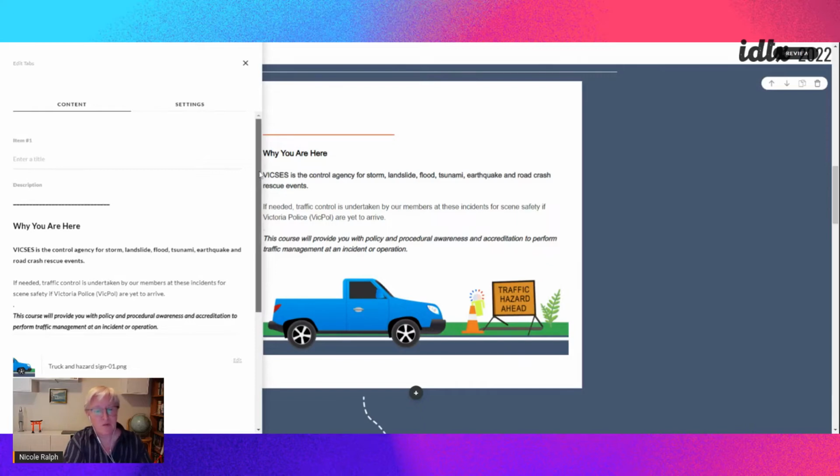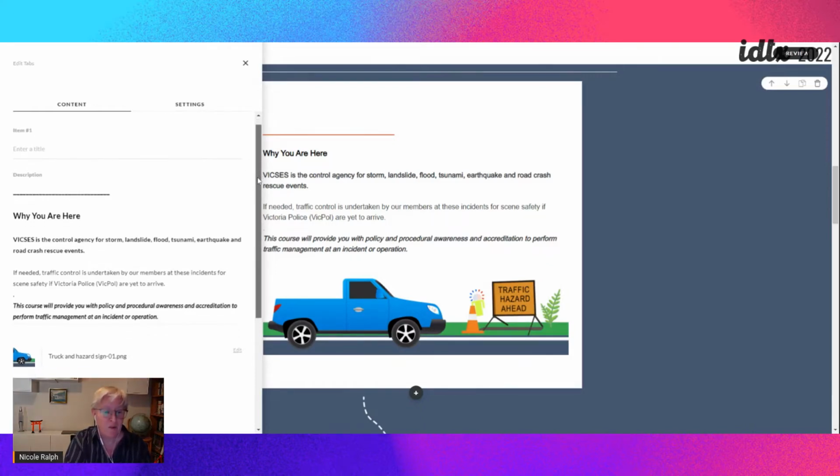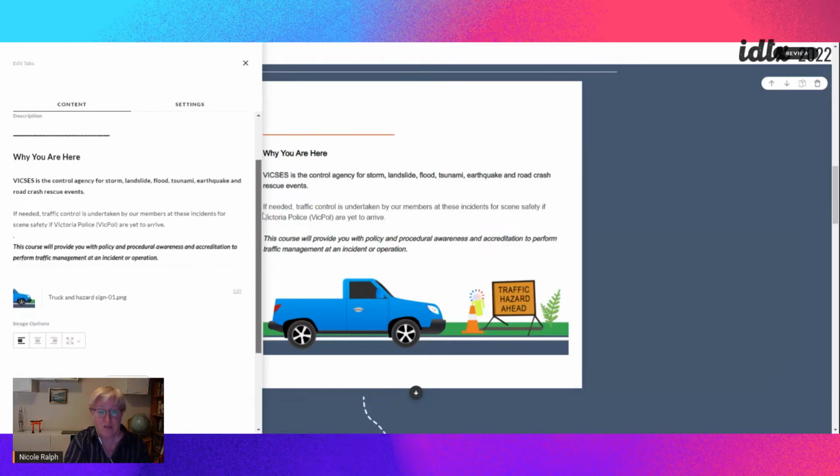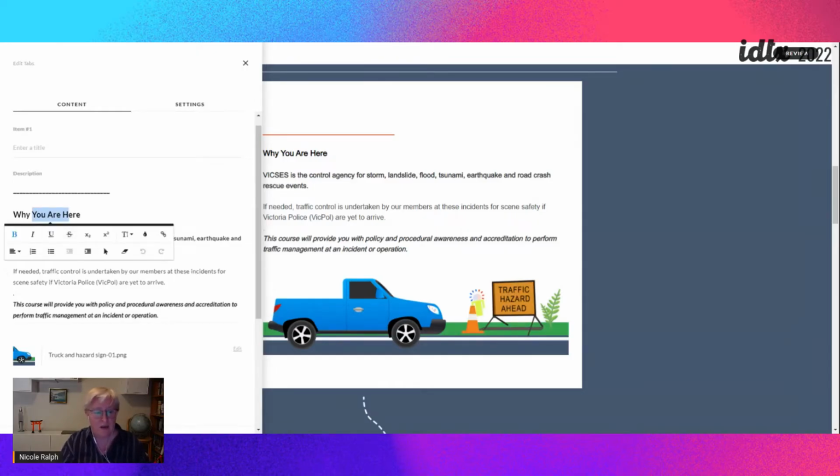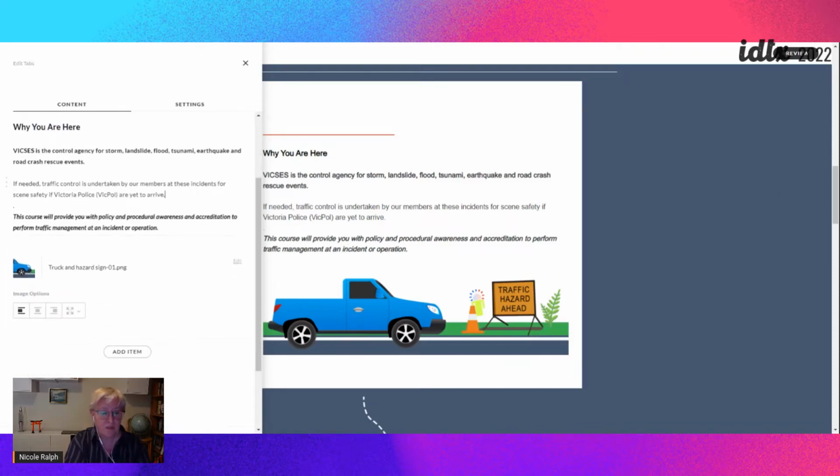So as I was just saying, typically you would have 3 items to play with just out of the box, but I removed the 2 items and just stayed with 1. And at the top here, I removed the title. And then the formatting bar was my real friend, using that formatting bar to make font larger, bold, italicize, lots of space in between, white space as well, just to give a bit of relief when learners are going through the content. And then I added an image at the bottom, and the size of that image again was 1,336 by 768.